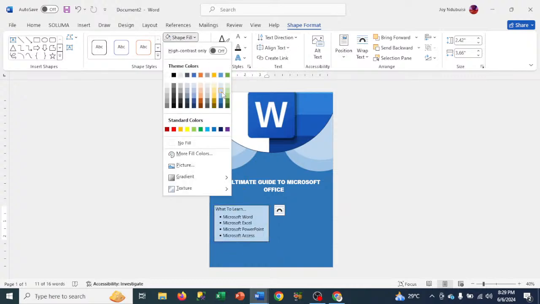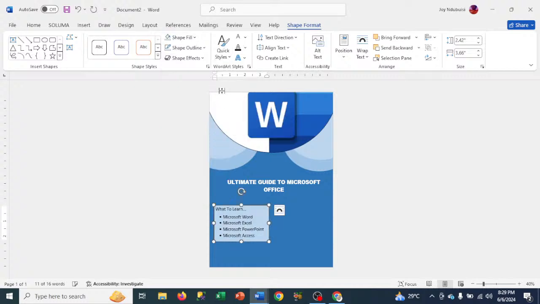We can select this. That's your choice, depending on what you want to do. You can select this and say no outline, you have this like this, depending on what you want to get, depending on how you want to do it.